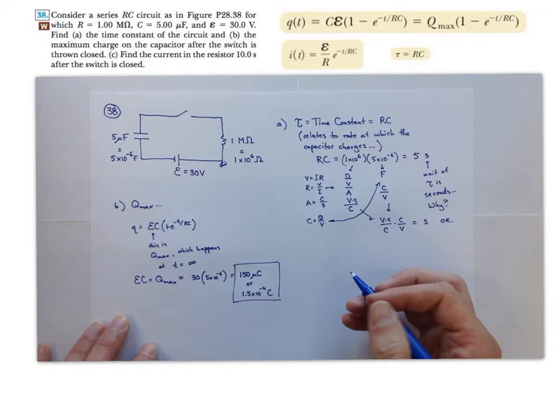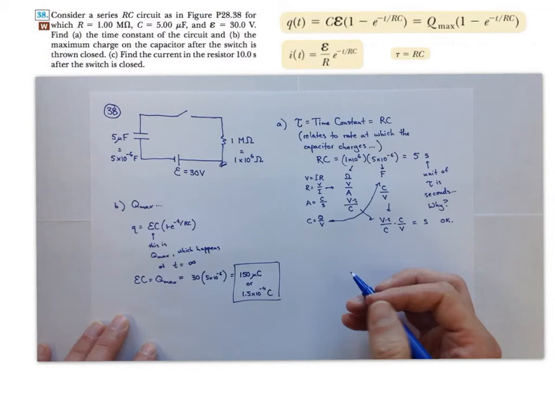If it had said, what is the charge at some particular time, which the problems I assigned might actually do, the charge at some particular time could be found by using that equation, which is this one right here. And then I write it EMF C, C EMF, same thing. If you plug in a particular time and everything else, then that'll spit out what the charge is at that particular moment. If all you care about though is the maximum, then you don't need to plug in anything except EMF and C.